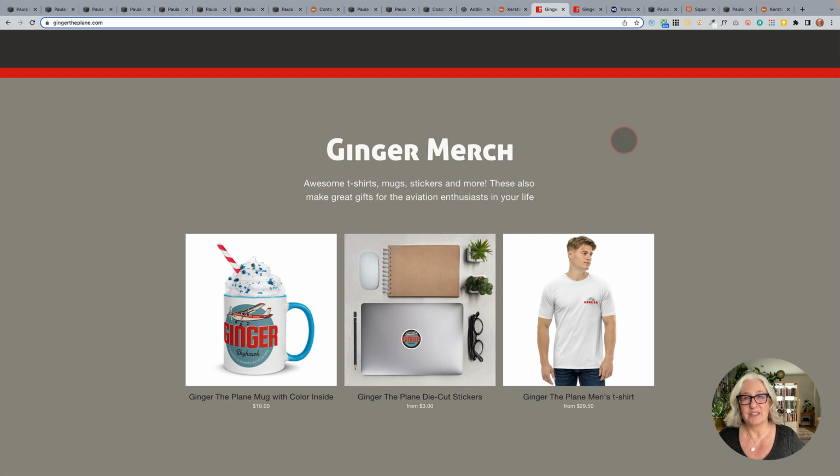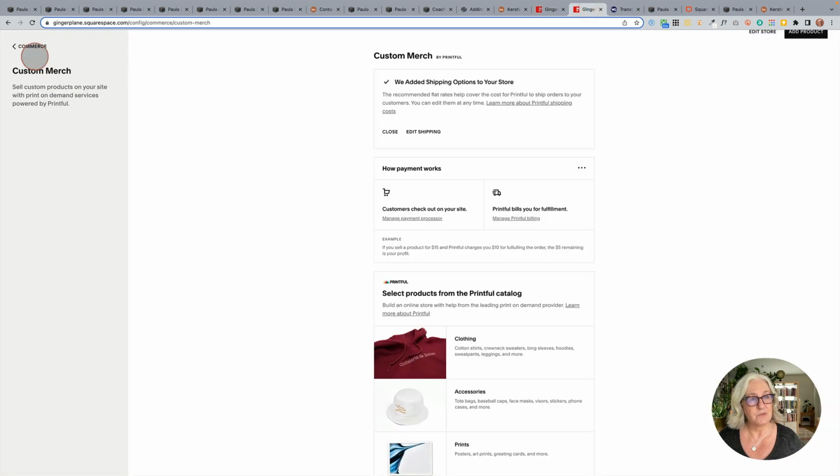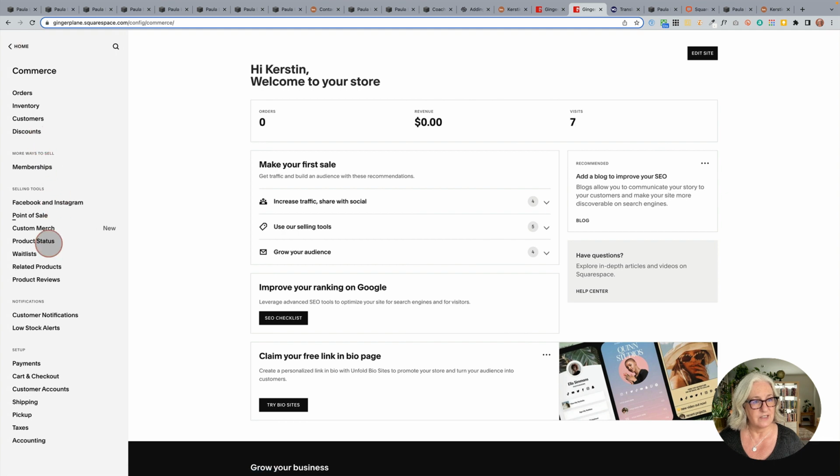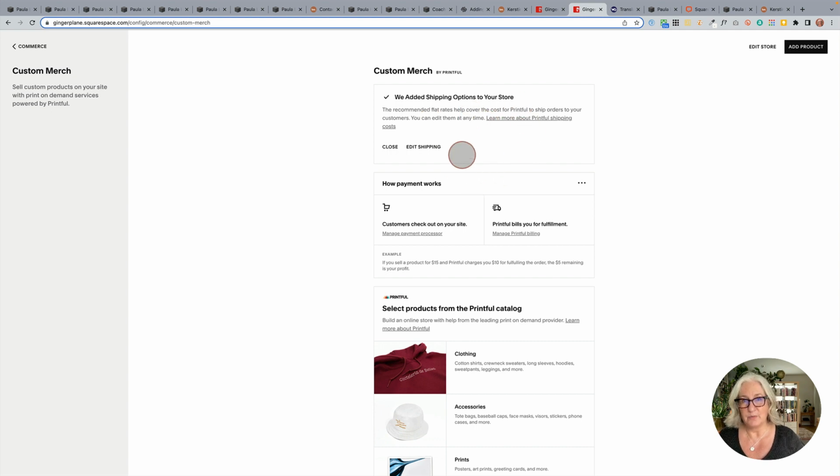Squarespace also introduced the option to have custom merch now in your store, on your website. I love that. It depends, obviously, on what kind of business you have. But here's an example. This is my husband's website. We have a little plane, and the plane has its own website, and he has a merch store. Squarespace works with Printful for this. In your Squarespace website, in your commerce section, there is an option where you click on custom merch, and then here you connect to your Printful shop. Now you do all your merch updates in Printful, so that is where you upload the photos and the descriptions and everything, and then it synchronizes with your Squarespace website.